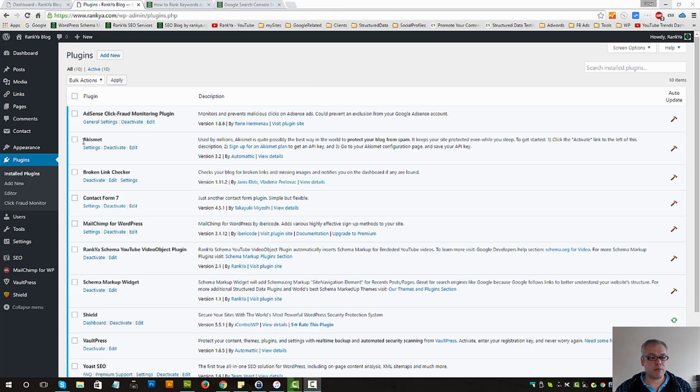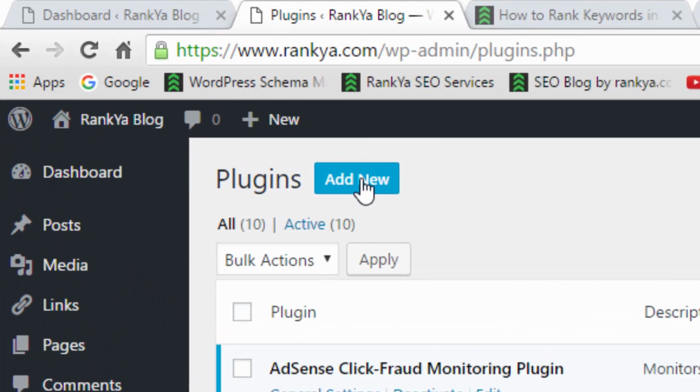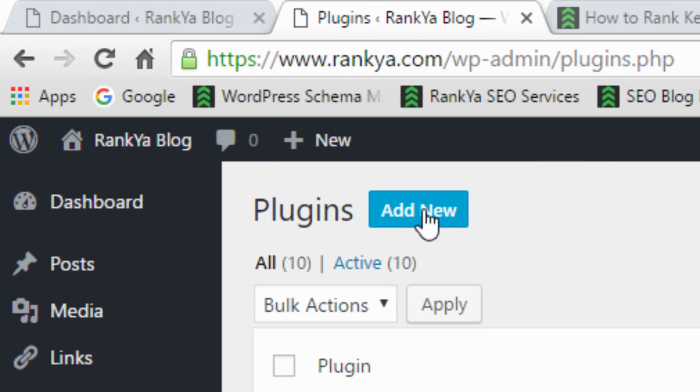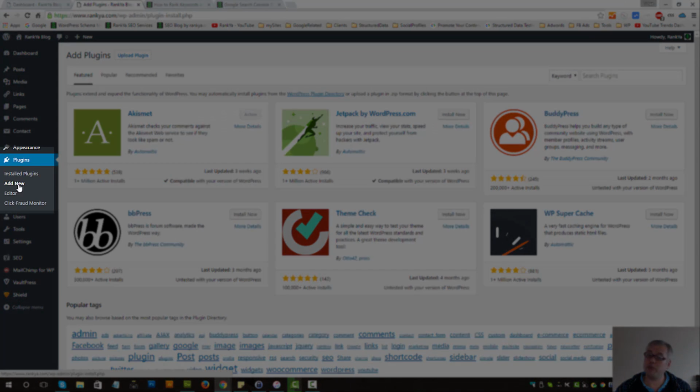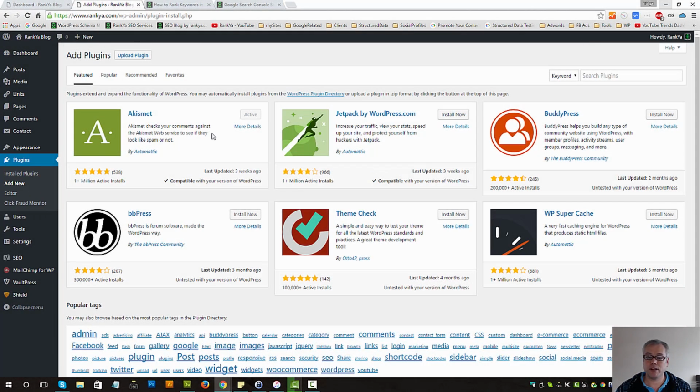Meaning, let's imagine this popular comment moderation plugin called Akismet. If you install that plugin and use it, that will add the functionality to moderate your comments easily using the Akismet plugin. Adding new plugins is a straightforward process as well. All we need to do is press on Add New. We can find that menu option on the dashboard menu link here as well.